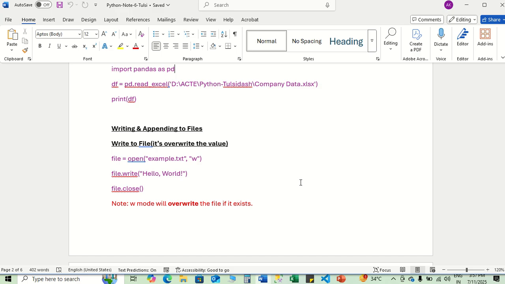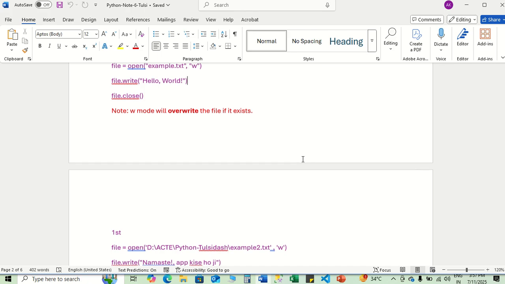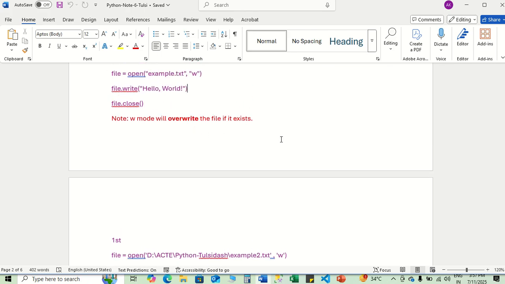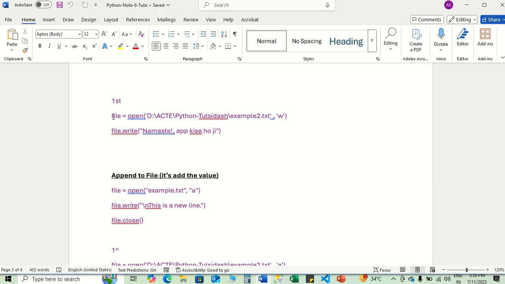It doesn't overwrite, it adds something. We will see. So file equal to open, name of the file with path and W, that is the mode. So W mode will override this file if it already exists. See this, how we can write this file.